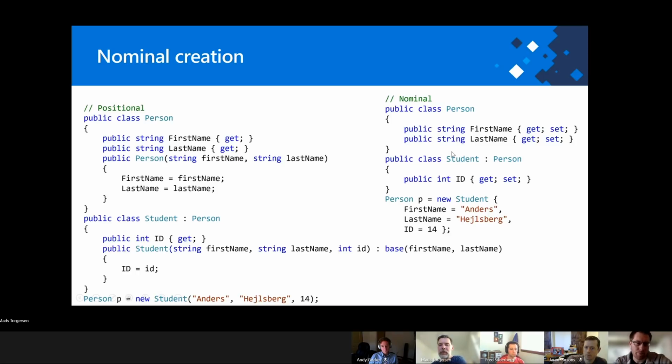So we started looking more into nominal again. The main problem with nominal creation is that it relies heavily on setting the properties after the object is created. That's how object initializers work. First, the object is created, the constructor runs, then you assign to the properties or fields. And so it's strongly tied to mutability. Whereas for records, we're very focused on helping immutable scenarios as well, even by default. So that's a painful disconnect that we wanted to address. And that's where we came up with init-only properties and probably init-only fields as well.